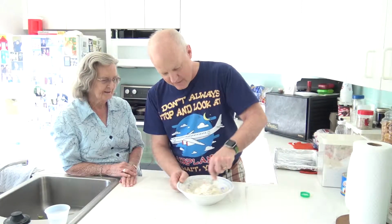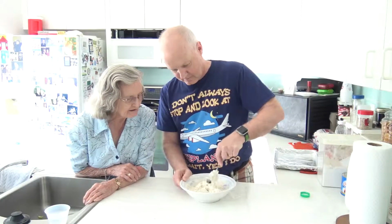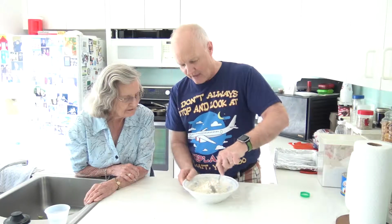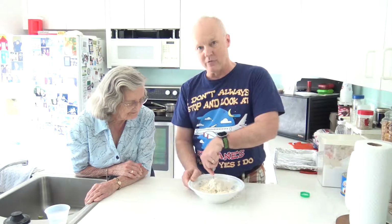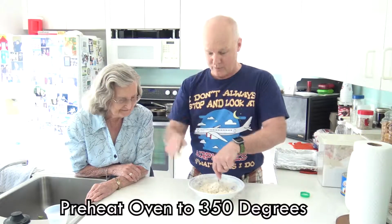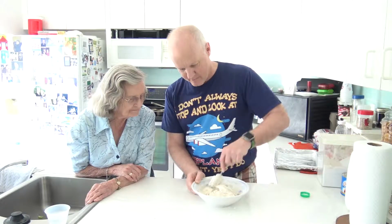Just stir the flour. Okay, is that looking pretty good? Yeah, stir it up good. Not so fast. Do you feel the shortening? I don't feel the shortening, but I feel cramps in my arm from stirring it. That's our oven beeping back there. We preheated our oven to 350 degrees. Preheat your oven.